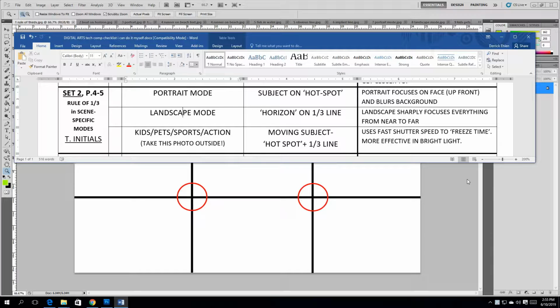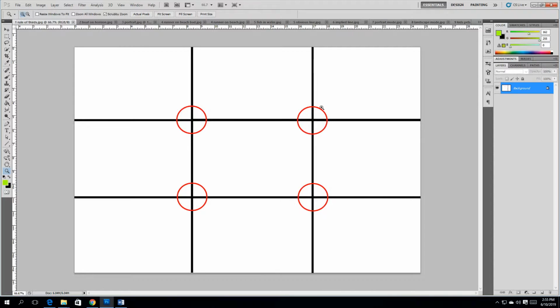a photographic principle that governs dynamic balance. The rule of thirds should be thought of as a tic-tac-toe board, and two things about the rule of thirds. First of all, they call it the rule of thirds. It's not a rule. It's a guideline, and as you'll see, it has certain effects that you may or may not desire depending on what you're going for. Ultimately, the rule of thirds serves one primary purpose, which is to get stuff out of the middle.